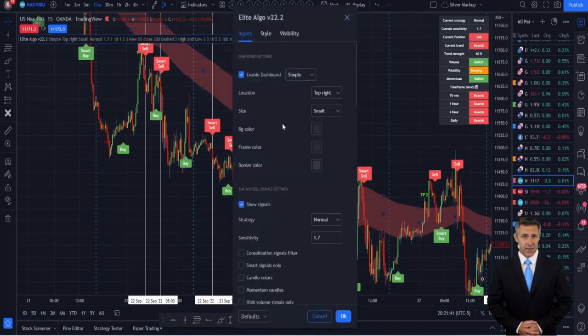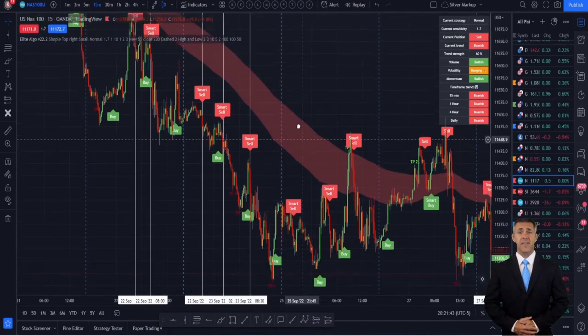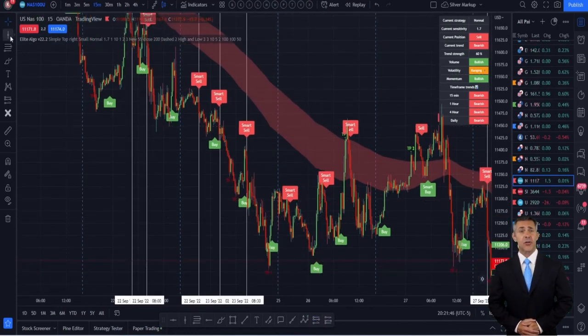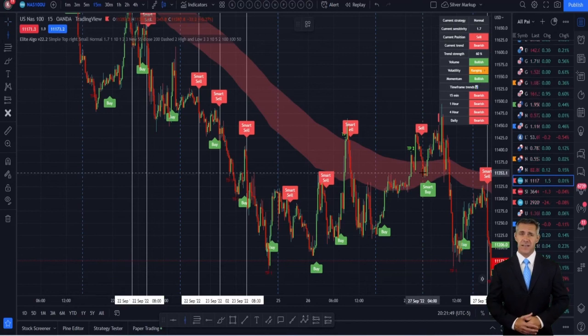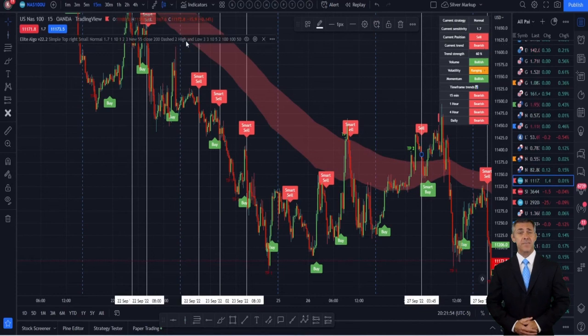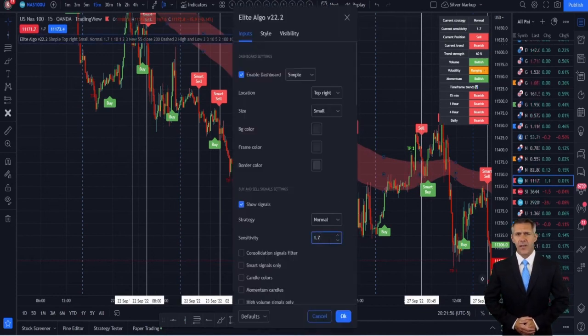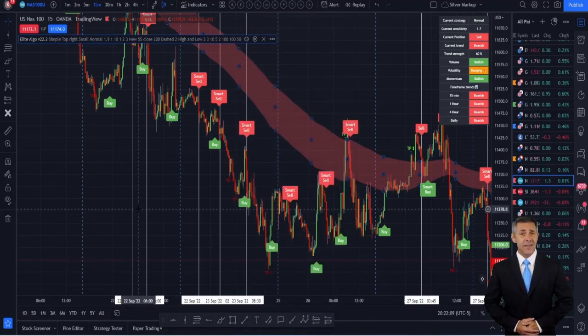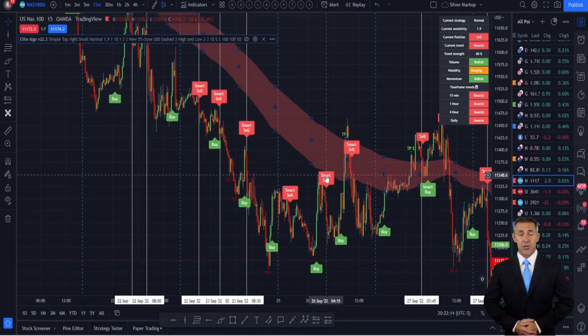Now, what I see is I think I want to take it up just a little bit as I get into here. I see that I get a couple later entries right here. Still was pretty decent, but you get a couple later entries here. You don't have to make it perfect, but if you feel like you're getting too many, if you're getting some false signals, you want to take the sensitivity back up. So I'm going to do 1.9, just a little bit more, to see if some of those trades actually disappear that I want to disappear. Okay, perfect. So that actually does what I was looking for.